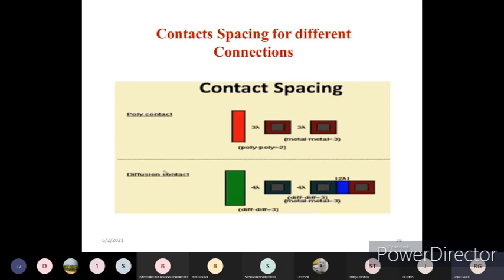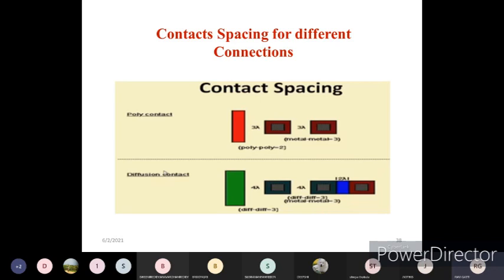You cannot connect them directly. There, what you are supposed to do is use the metal. When you use the metal, at the end points you need to have a contact from the metal to the drain of your PMOS transistor and the drain of your NMOS transistor. In such cases, we will be using the contact cuts.